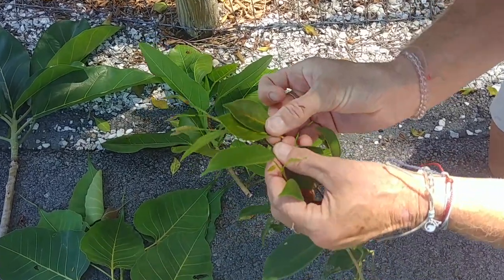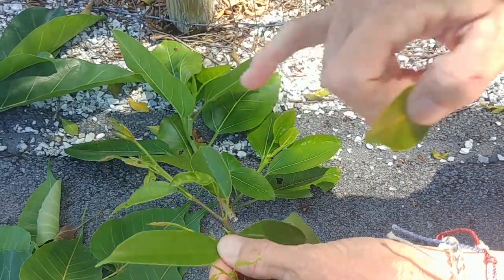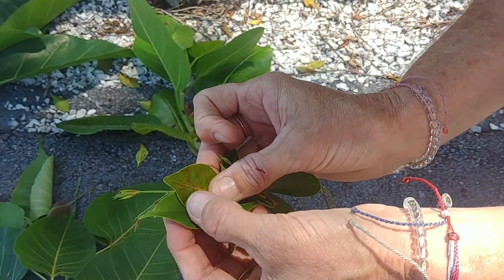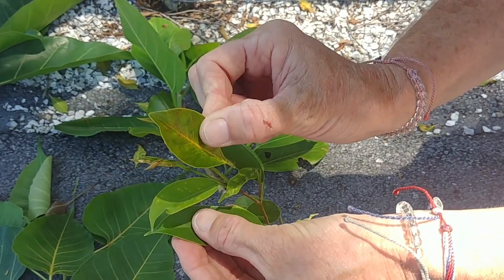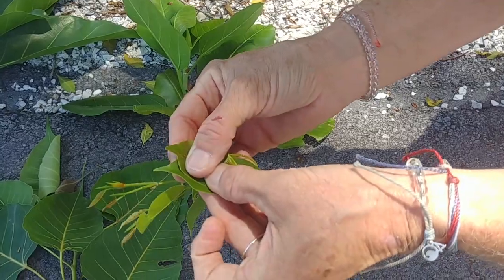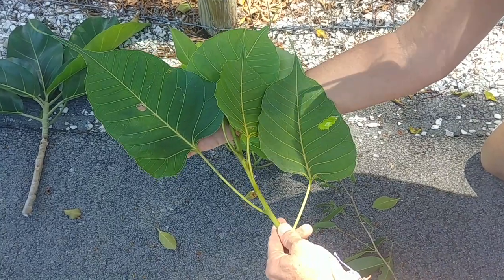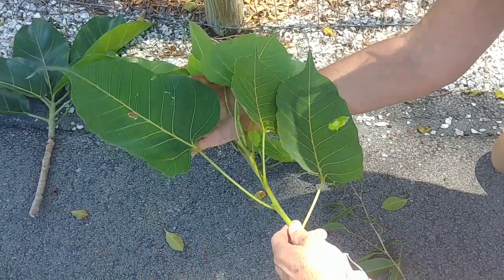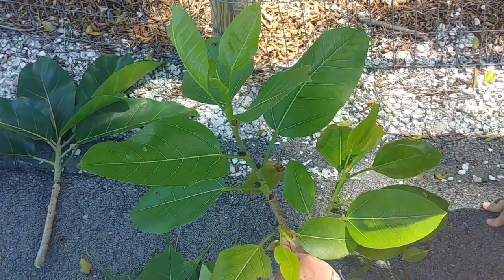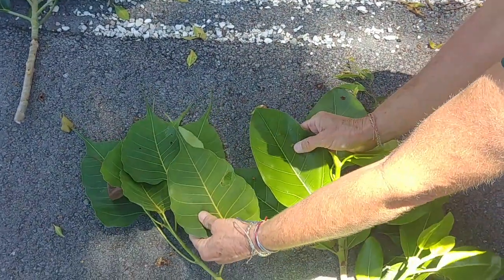These two look really similar, but if you look at the leaves you can tell them apart. Ficus microcarpa versus ficus benjamina — notice the tip. There's an elongated, pointy tip on benjamina, while on microcarpa it's not quite as pronounced. That is one particular way we tell these two apart. Then look at the bo fig, ficus religiosa — a very different type of leaf, but still a ficus. And here we have ficus altissima, or lofty fig — much bigger leaves, but again look at that elongated tip.